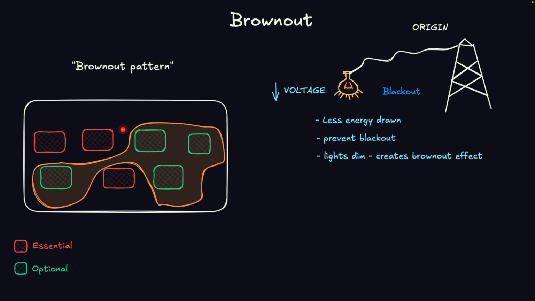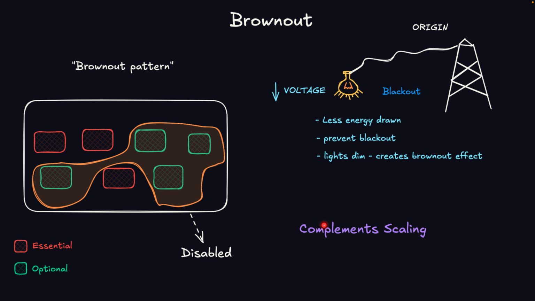So your end users or customers will be able to use your core services without any problem. Although they'll experience some degradation in the features, they'll still be able to use the core functionality without any significant issues. So that is the main idea. So basically, once we have identified these optional features, we will disable them if we think our system is under heavy load and it is better to disable these features, so core functionality will have more bandwidth to serve our customers. Okay, so that is how this brownout pattern works.